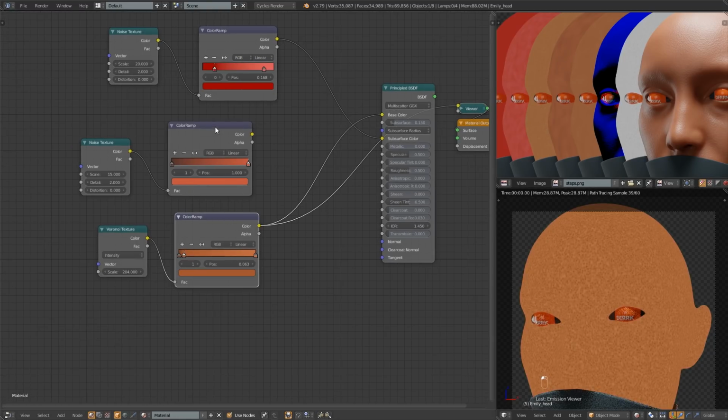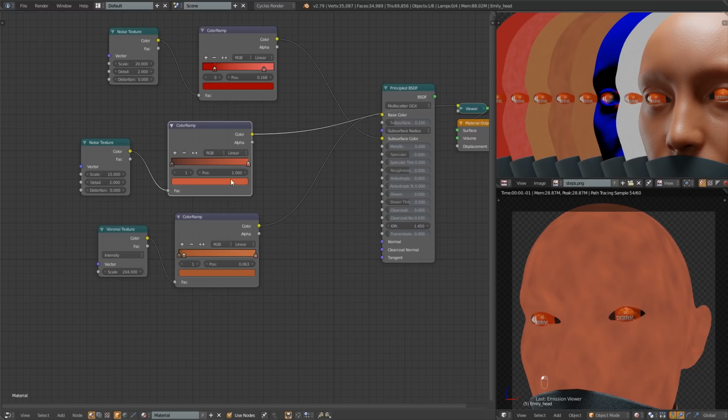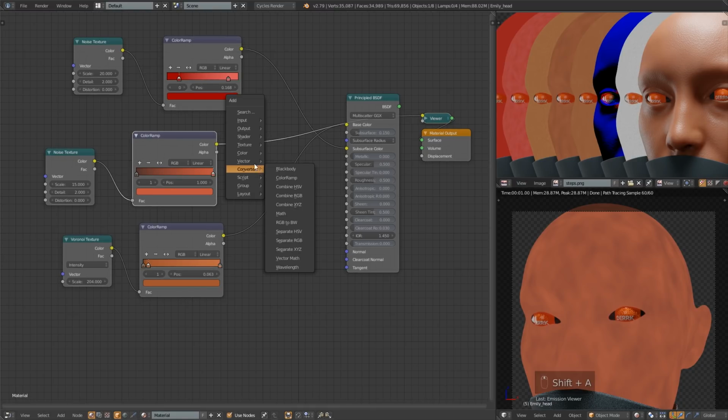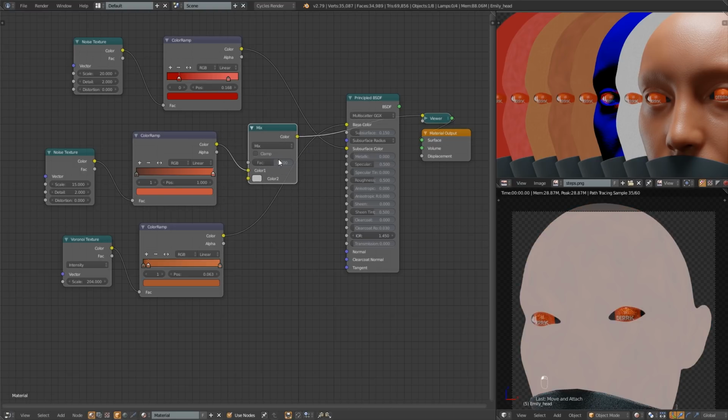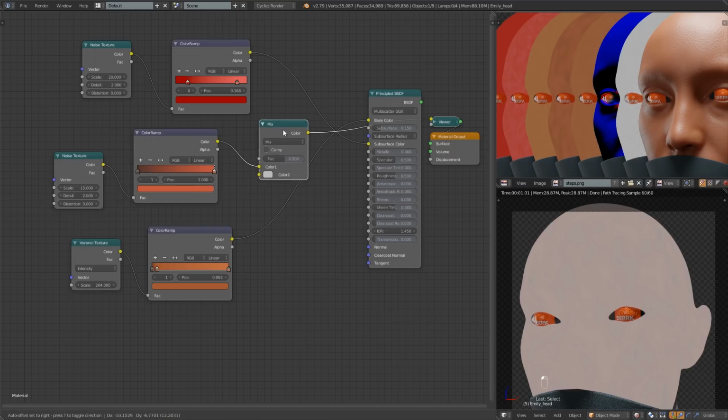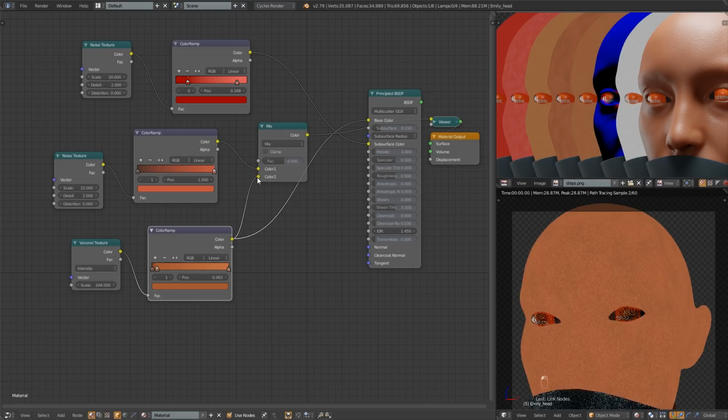So there's one texture, the pore texture, and here's the other one, which is going to be just adding that extra variation. And we want to mix those together to create this final skin tone here. So I'm going to do a color mix RGB, as you may have guessed. And the way this works is it's just going to mix these 2 colors together. So right now it's mixing the first one with a gray, but we don't want that. We want to mix it with our pore texture. So once those are together, that's what we're working with.